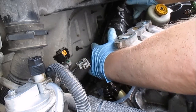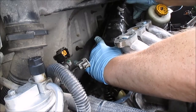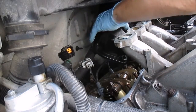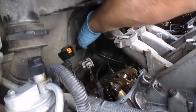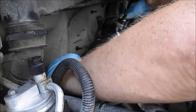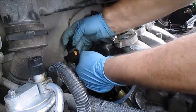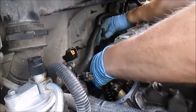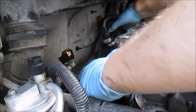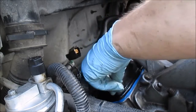Get around this hose, which makes it kind of hard. Here we go. You gotta fight this power steering hose. Okay. Alright, I think I can get it in now. I think. Okay. Alright, gotta sit in place.